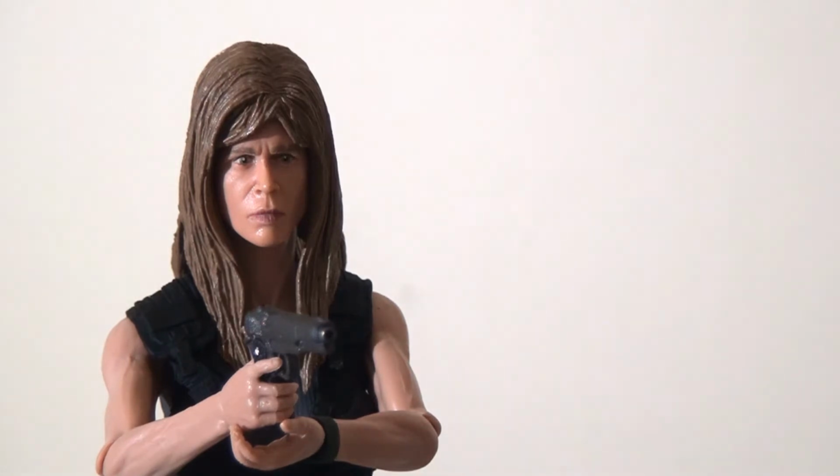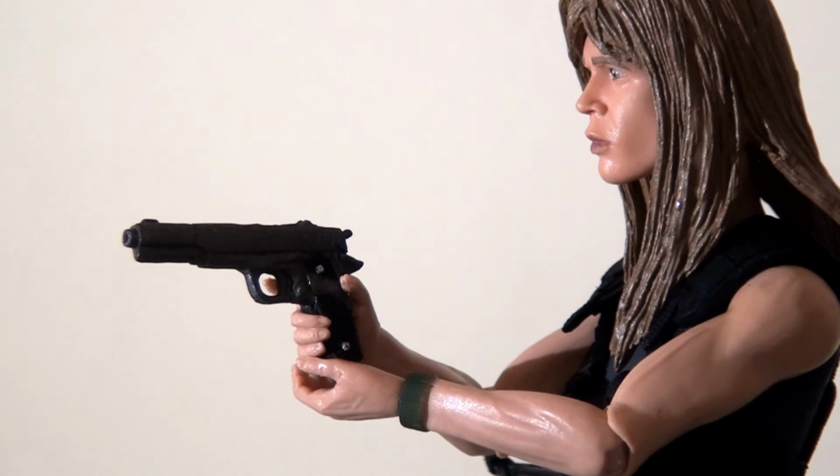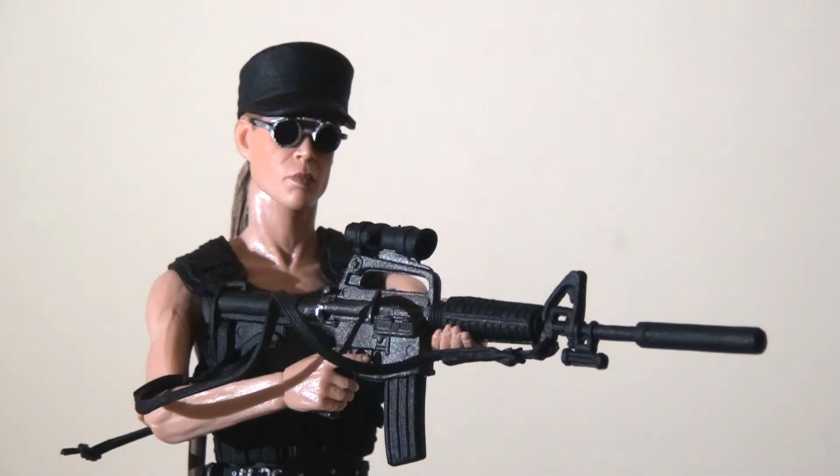However, I do think the pistol might be a little bit too large for her because it does seem to really struggle to get the finger through the hole and to rest onto the trigger. You can probably see what I mean a bit better here from this side. You can see the finger reaches the trigger but doesn't quite rest onto it, and you can see that the grip on the pistol there is quite large, so it does force the hand out a little bit. It's a similar situation with the assault rifle. Again, the hand kind of struggles to get its finger onto the trigger there, but it does look really very cool, and it does fit nice and securely.